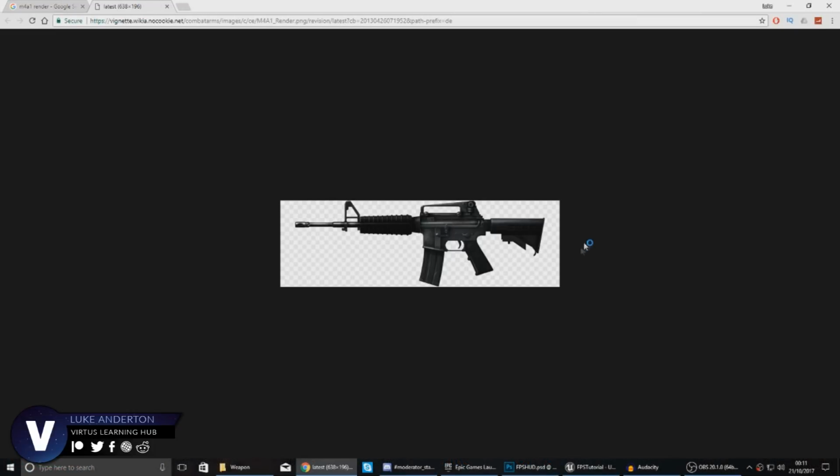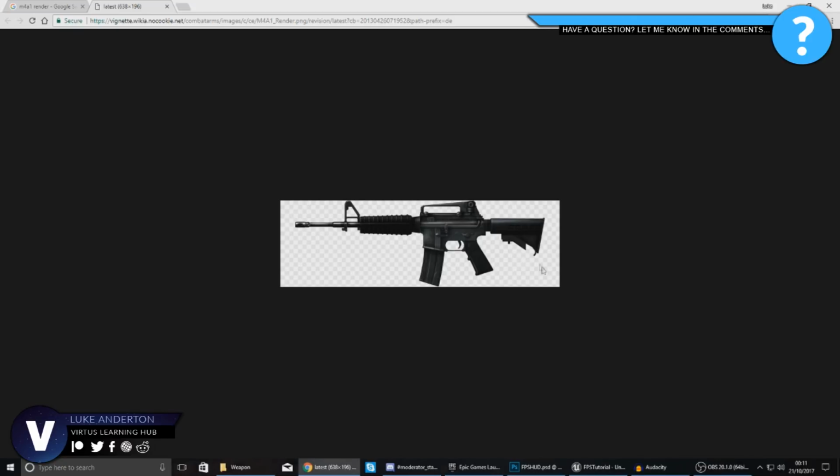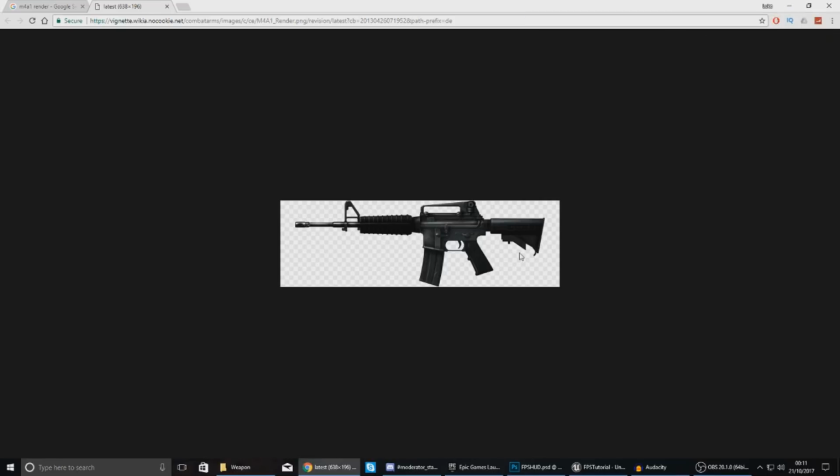In today's video, we are going to be taking a look at how we can start to implement our second weapon into Unreal Engine 4, and the way that we're going to be starting it off is with a simple weapon pickup that the player is going to be able to walk onto, and once they walk onto it, it's going to pick it up, and from there, they are going to be able to equip it.